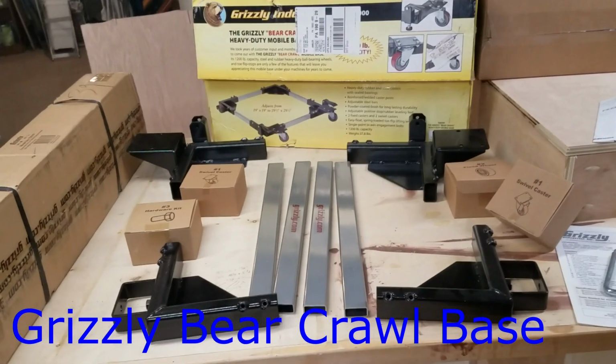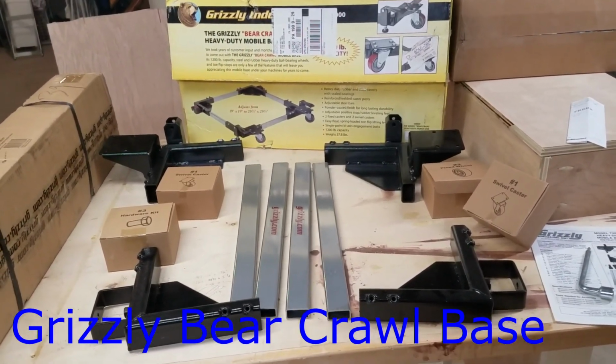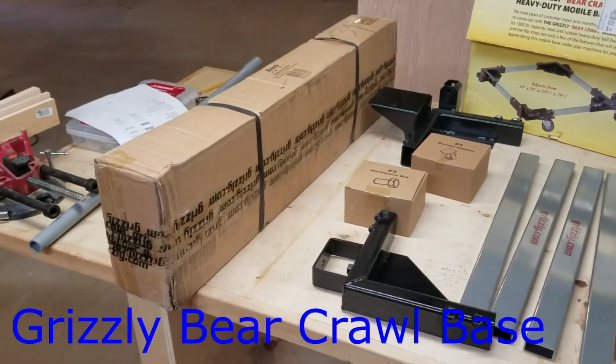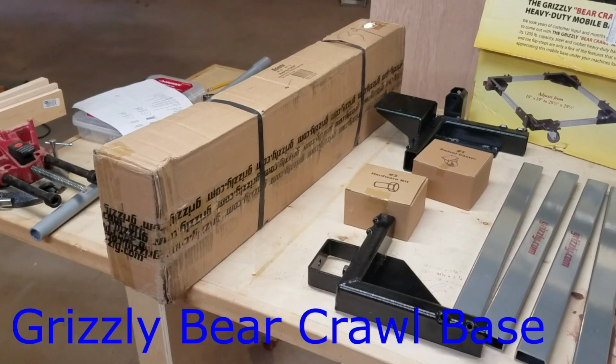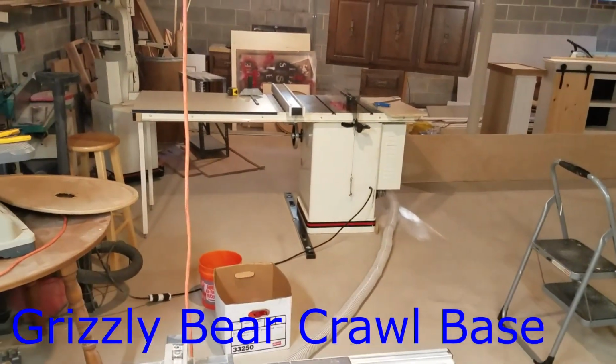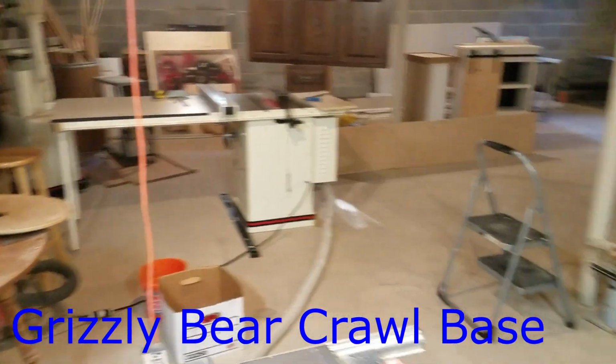And today we are going to put together the Grizzly Bear Crawl heavy duty mobile base with the extension, which is separate. I think they're both about $59. And they are going to be underneath my Jet 10 inch extended rip cabinet saw.